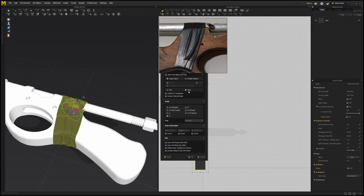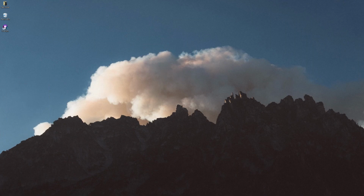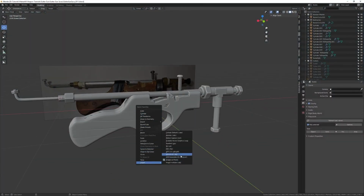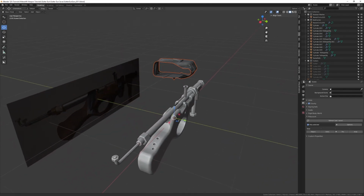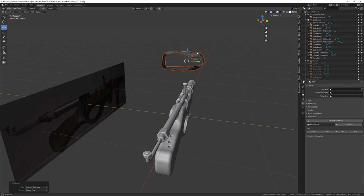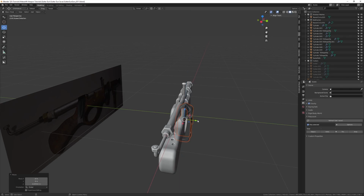Set it as thick, and just leave it as is. So now we're going to go into Blender, and we're going to import it. So we're just going to set the origin to the geometry, rotate it 90 degrees, and then just place it where it needs to be.